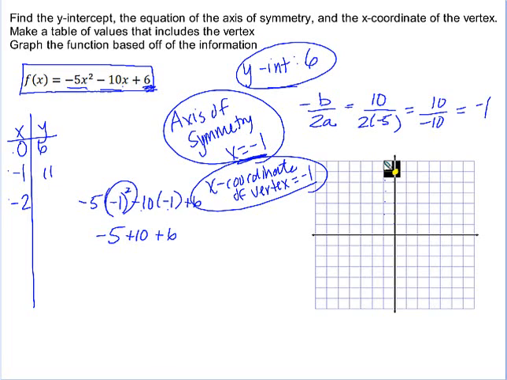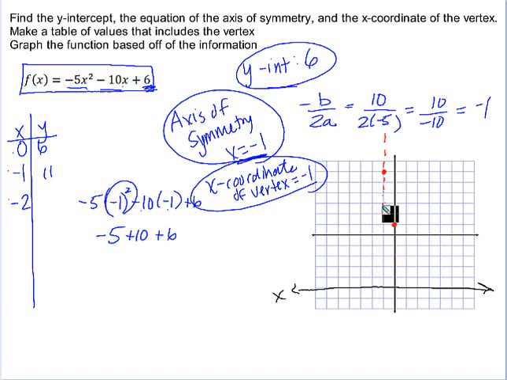So we have two options. You can just keep counting up, or what I'm going to do here is I'm just going to adjust my scale. So I'm just going to move my x-axis down to here. So this is now my x-axis, and I'm going to plot from here. So 0, 6, 1, 2, 3, 4, 5, 6, and negative 1, 11. So 6, 7, 8, 9, 10, 11.